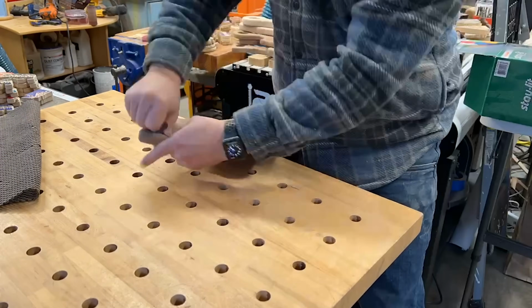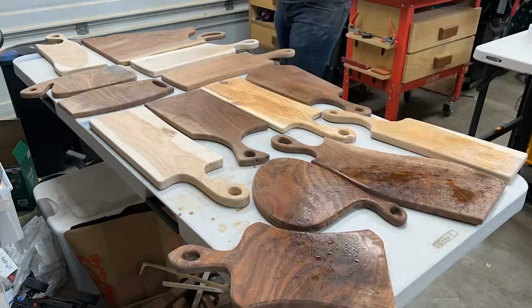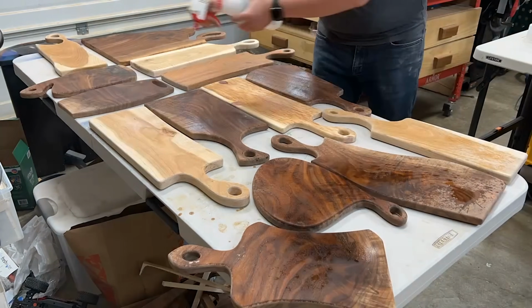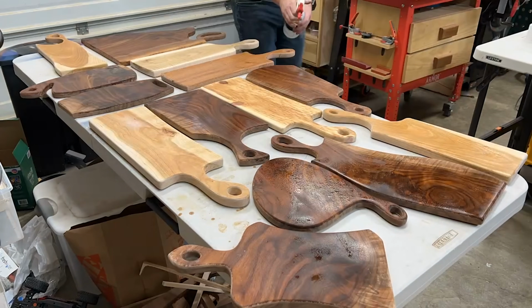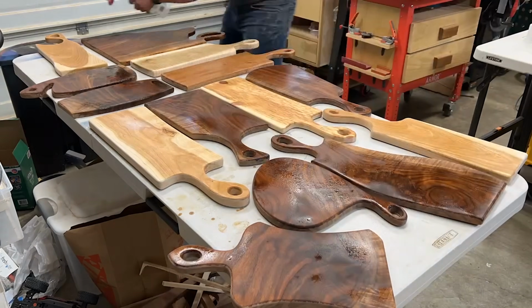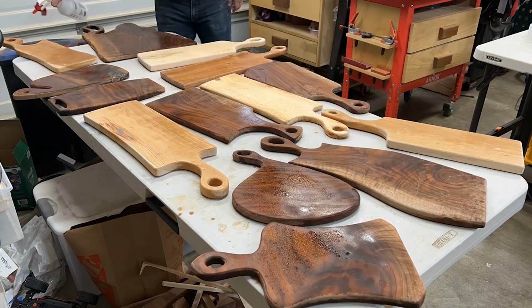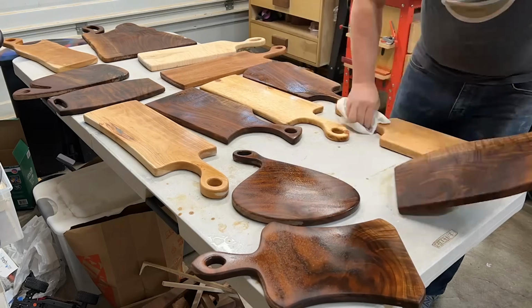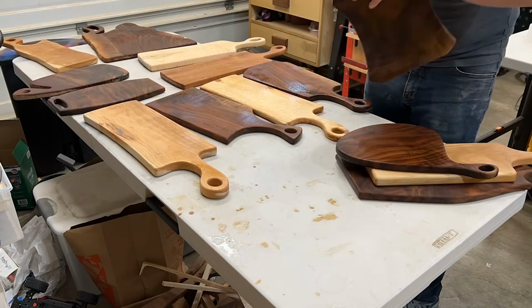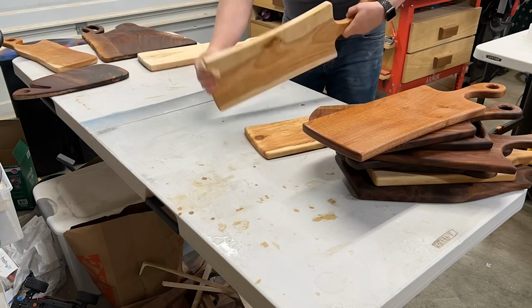But after all of the sanding up to 150 grit, I like to raise the grain. Now this is really a necessary step for anything that's going to come in contact with food or a piece that might get washed. When the wood fibers get wet, the grain is raised. It gets rough to the touch. So by getting all of these boards wet, the wood fibers raise up, and then after it dries, I want it to dry slowly. Don't speed up this process or your board will warp. So just a little wet.